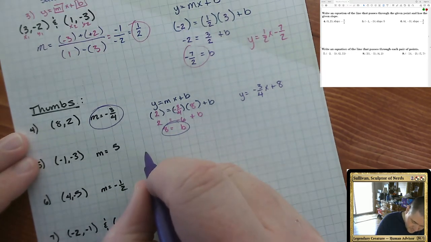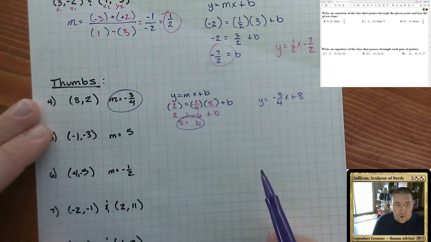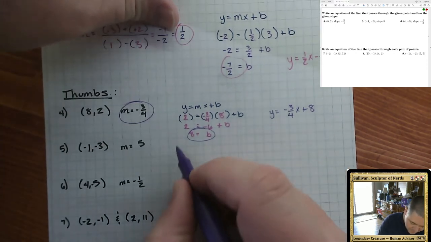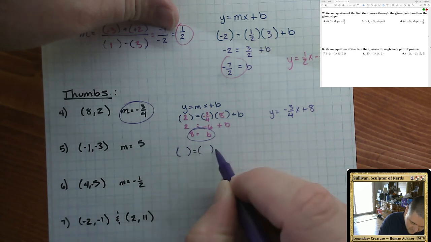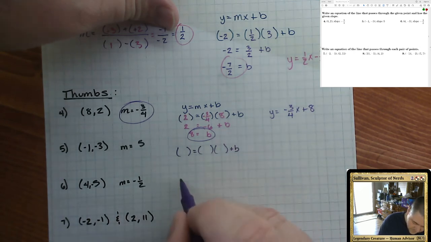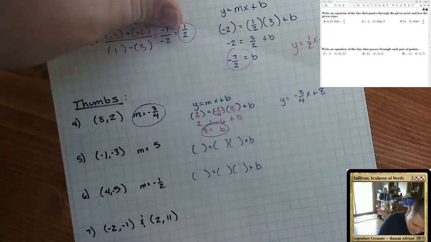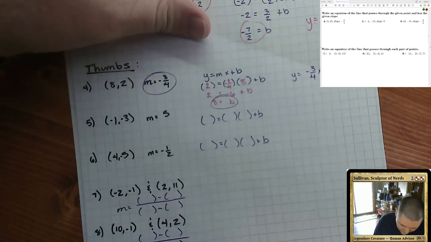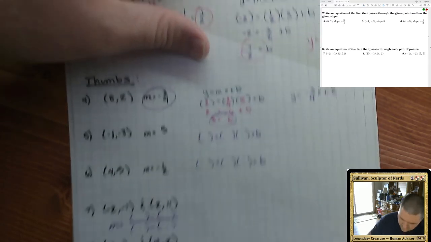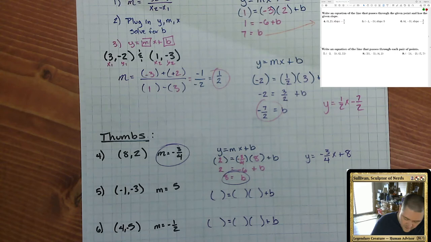So, here, I'm not going to stop writing that y equals mx plus b over and over. I think you know that that's what I'm replacing. I have thing is thing times thing plus b and solve. Here I'm going to have to, off to the side, write slope is. Didn't leave enough room on my own paper. Okay, and in we go.